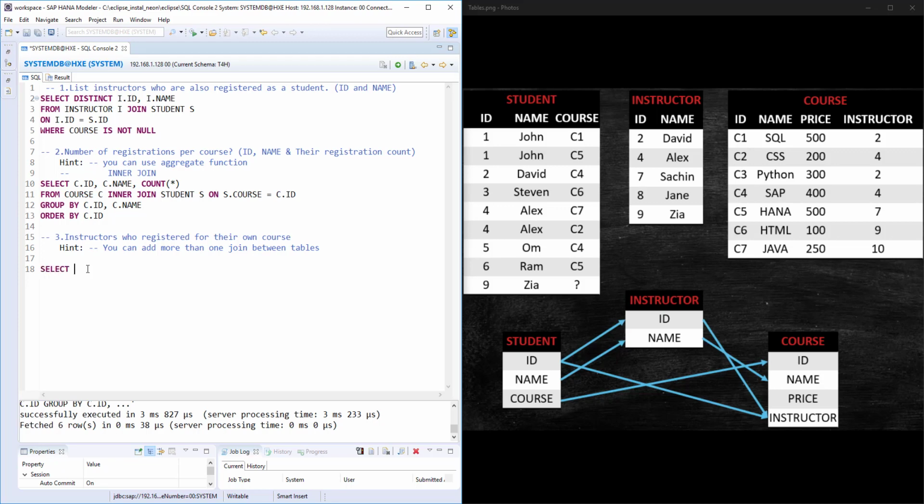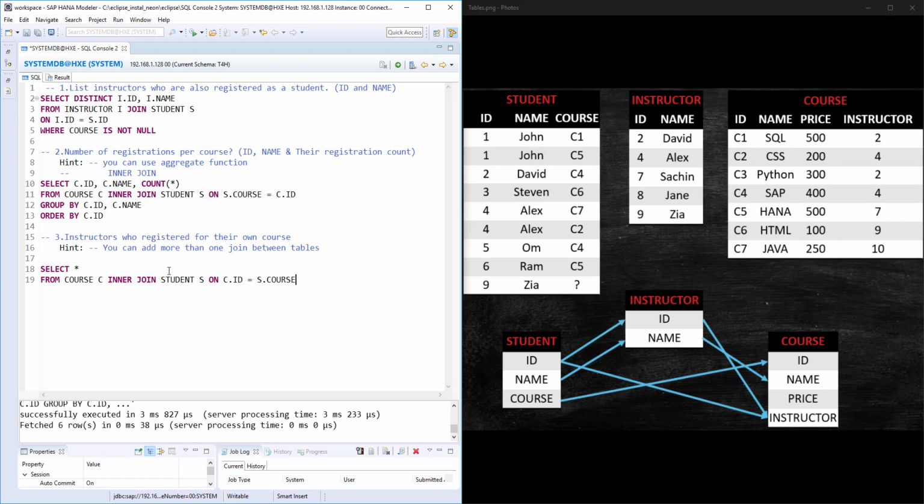Select star from course c inner join student s on c.id is equal to s.course.